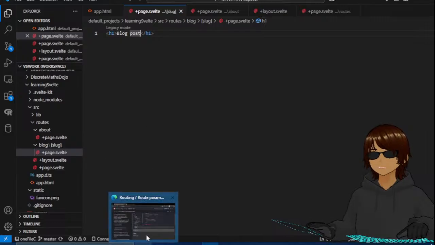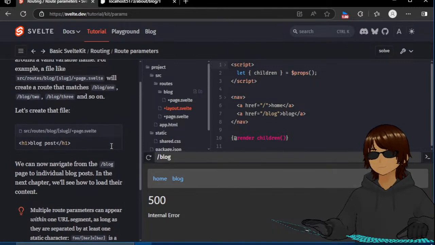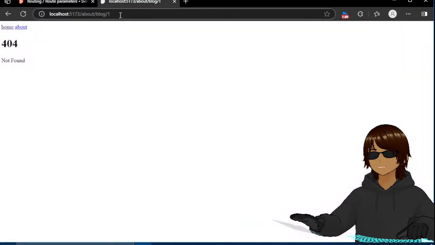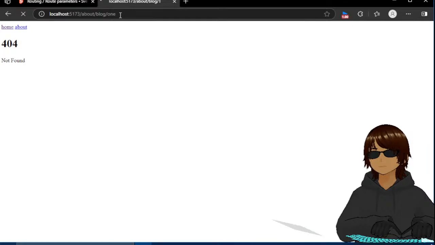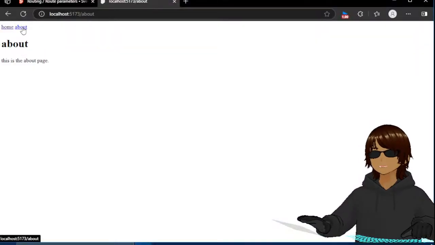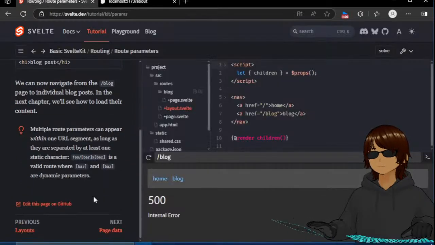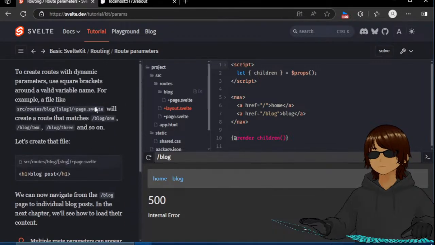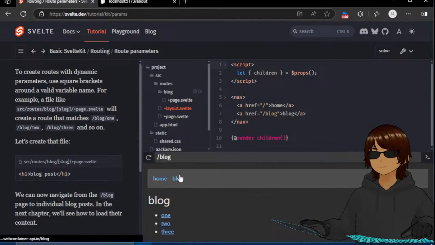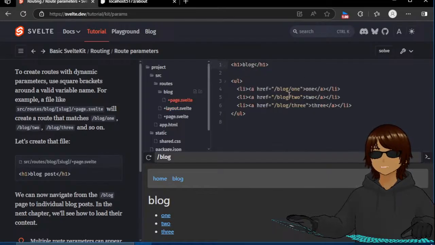Why isn't this working? You can navigate from blog to individual blog post. So if I do one, why does it say... In their blog, it says 1, 2, 3.